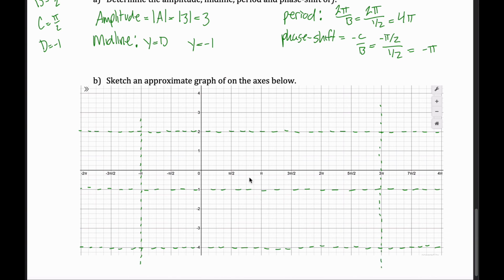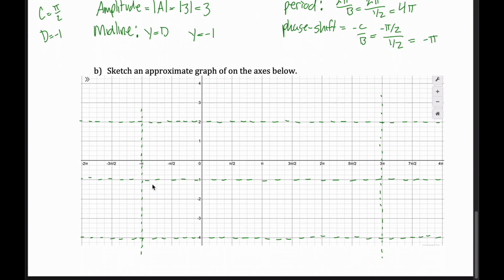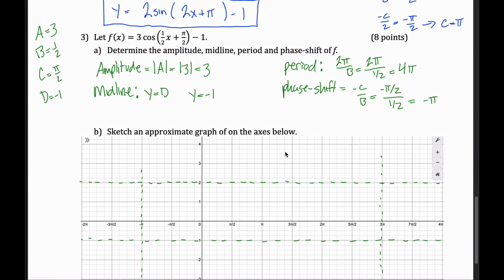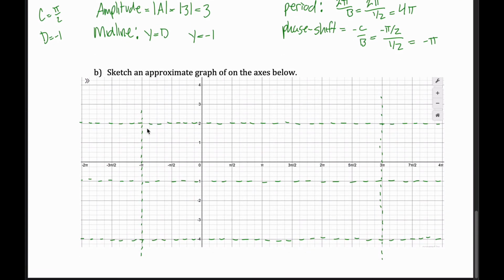Now everything's laid out so nicely, I can just sketch the graph. Again, this is the cosine graph, so that means I don't want to start on the midline. I either want to start on the maximum or the minimum. The way I figure that out is whether I have the positive or the negative orientation. Since my value of a is a positive number, I have the normal positive orientation, so I'm going to start out up here at a maximum value, and I'm going to finish at that same maximum value.